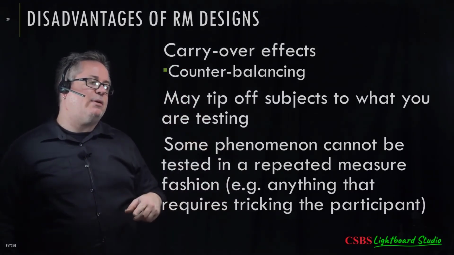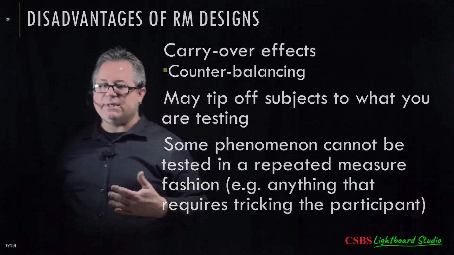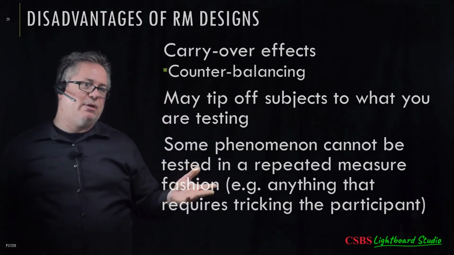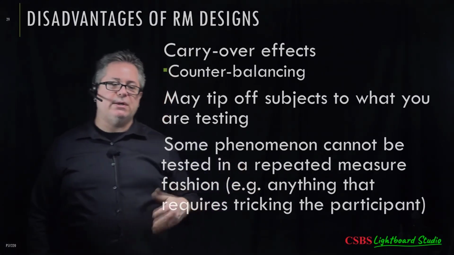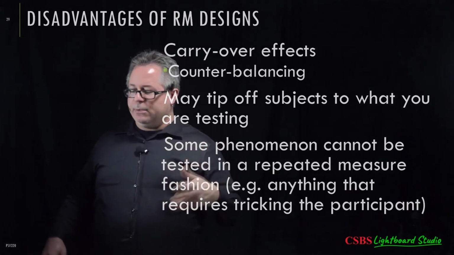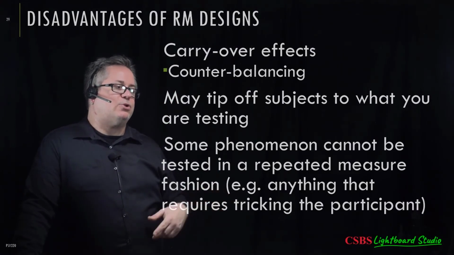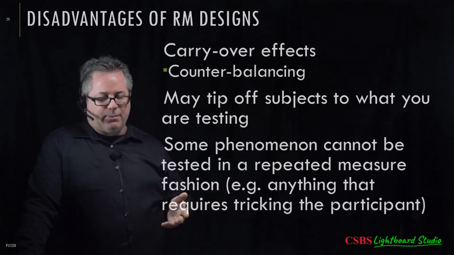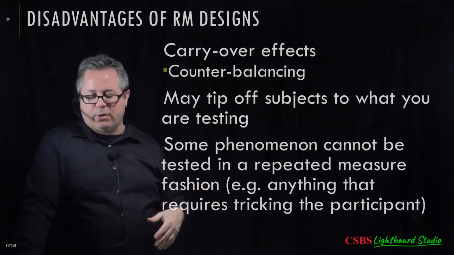And just like, there are certain studies that only make sense as repeated measures. There are some that don't, or that don't work very well as repeated measures. If you need to trick participants, like surprise them or scare them or pull one over on them repeatedly, it's going to get old. Anything that requires tricking a participant would likely work once, but not over and over again. So those kinds of things don't really work well for repeated measures.